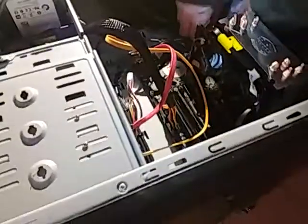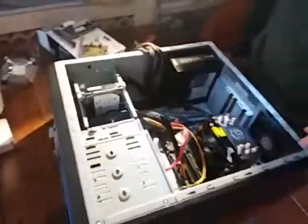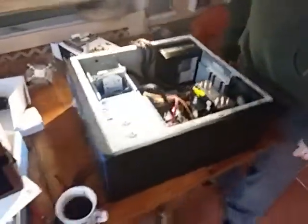All these different things can get plugged into the main board. The hard drive needs power. The DVD, it's a Blu-ray writer, believe it or not, needs one. The two fans are there. They all come off this snake.